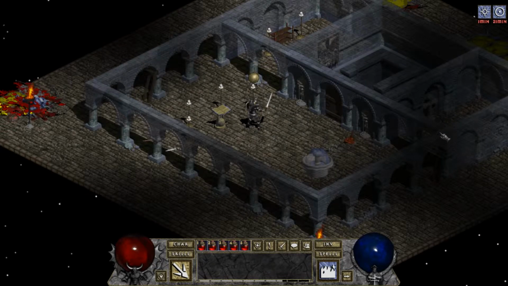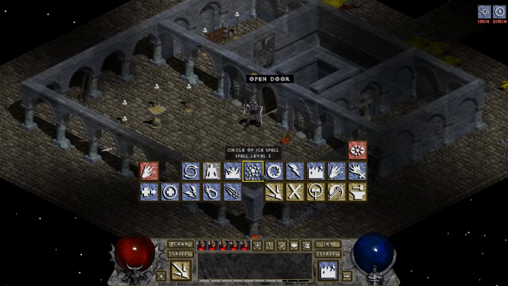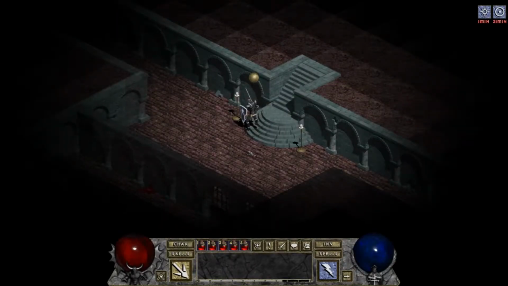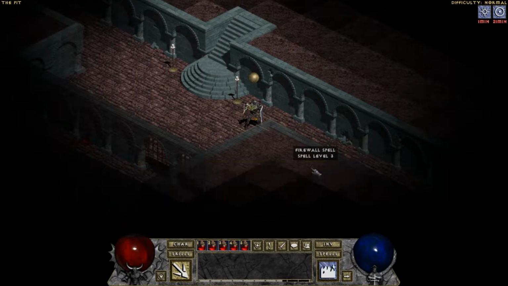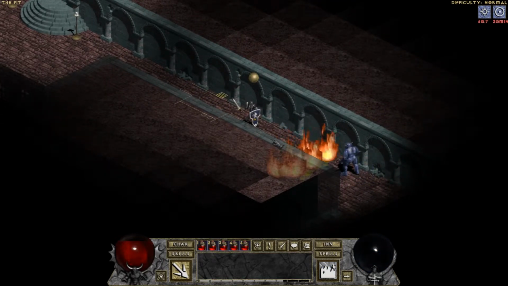Hmm. Well then. Let's see how I do here. I don't know. Oh, and I got a book called Lightning Wall, so I'm guessing it's firewall but with lightning. Figured I'd try it out. Let's see what happens, guys. Oh, okay. Yep, there we go. Or these dudes. Come on.